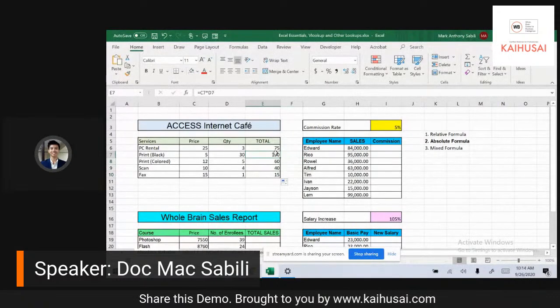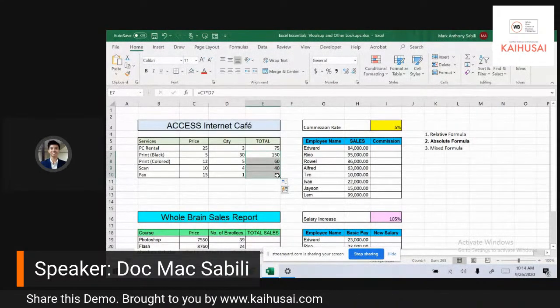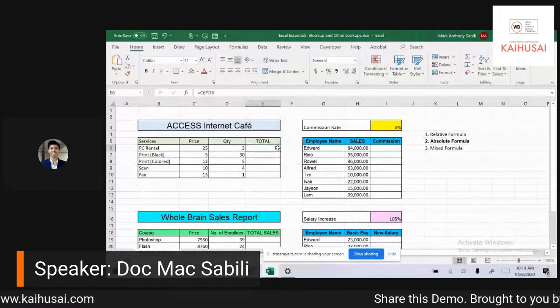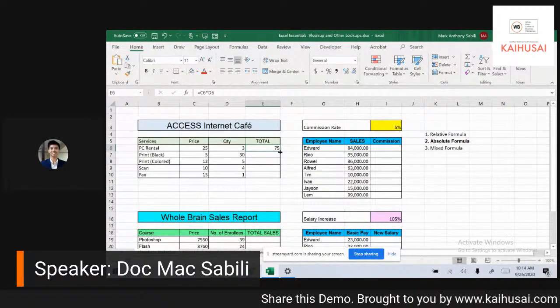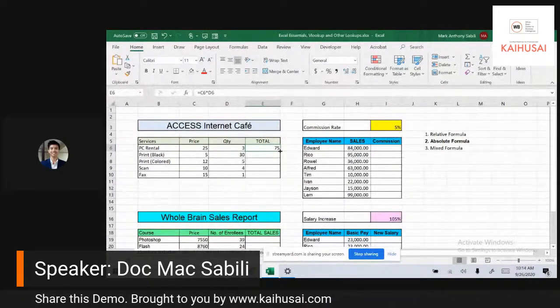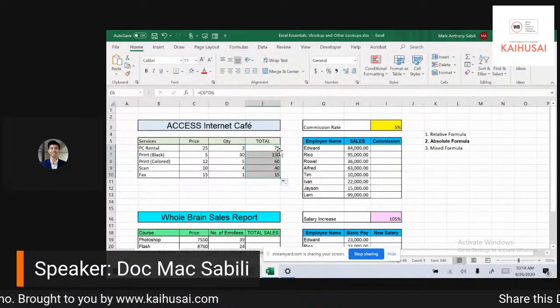Okay, let's just erase it. Instead of dragging, you can actually double click it. There.